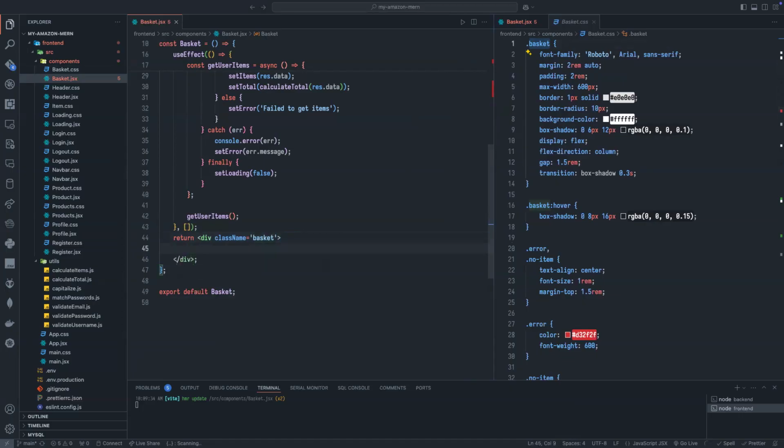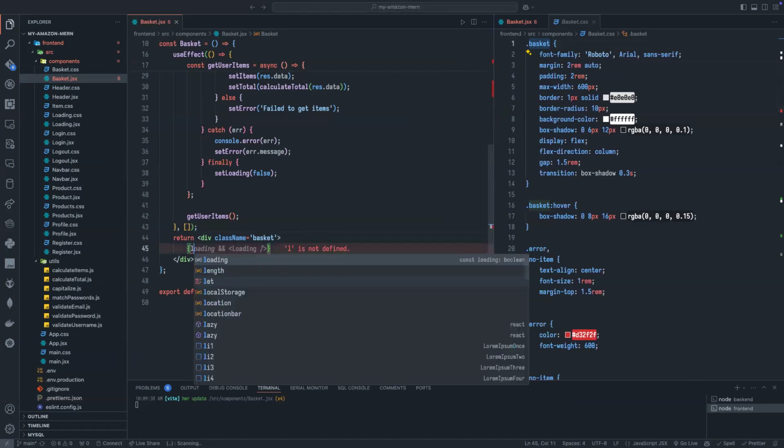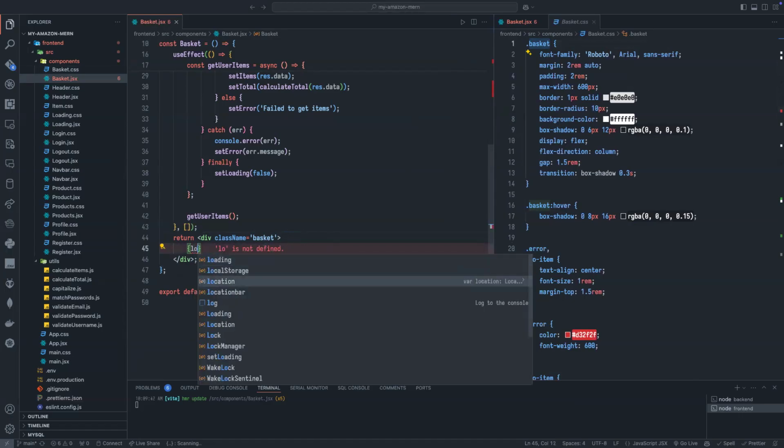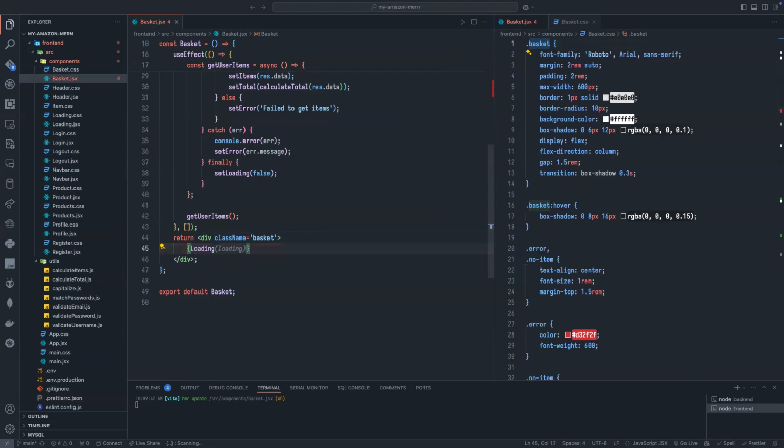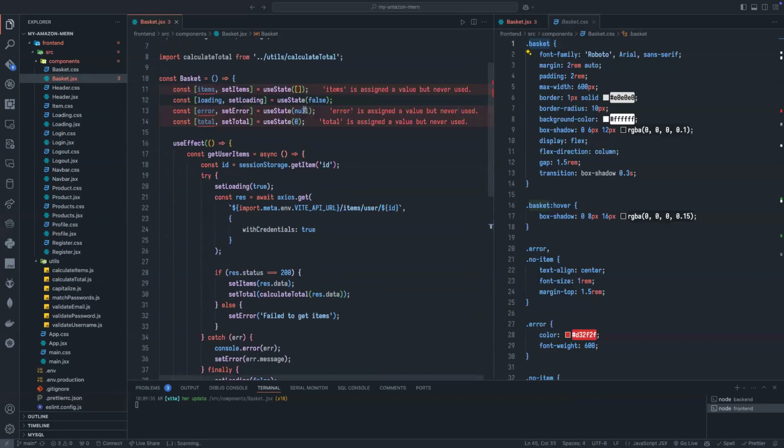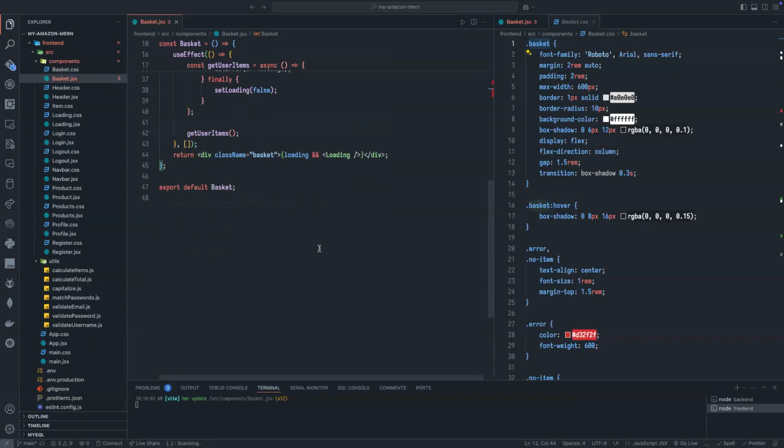Well, first I need to handle the loading. Now remember, the loading here will be conditional, as you know. So I can just say loading. If there is loading, that means if the loading is true. No, that's not what I want. Just loading and loading. So if there is loading, it will handle it. If it's true, it will handle it; if it's not true, it will handle it as false. I want to remove this message as well. I need to make it an empty string. Voila, that's the first one.